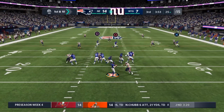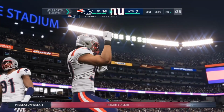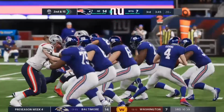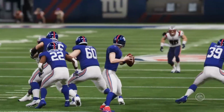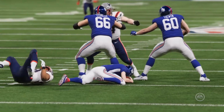They'll come out throwing here to start the drive. And he goes down. It's a Patriot sack. 2nd down and sack. Great job defensively. I think he was trying to go through his progressions, find someone to get rid of the football. Before he knew it, he was on his back. So that just brings us right back to what you said in the beginning. A great job defensively. Nowhere to go with the football. That led to the sack.